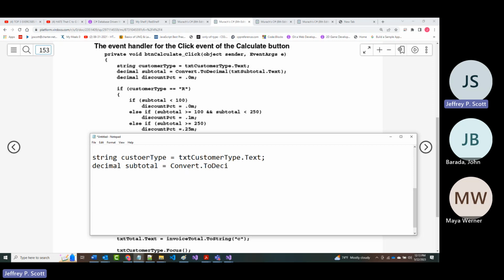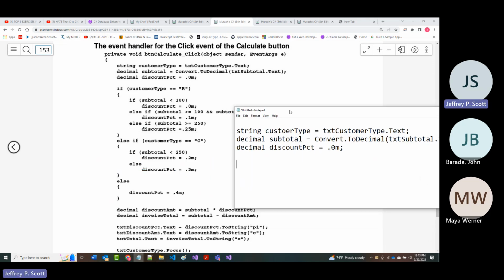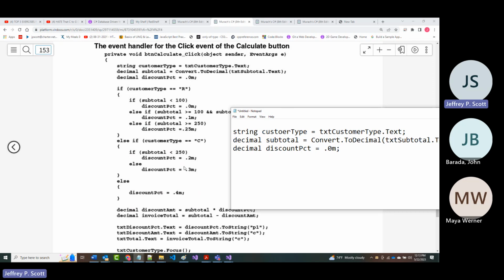I wish they weren't, but they are. Now they're using an if in here, which is totally fine.